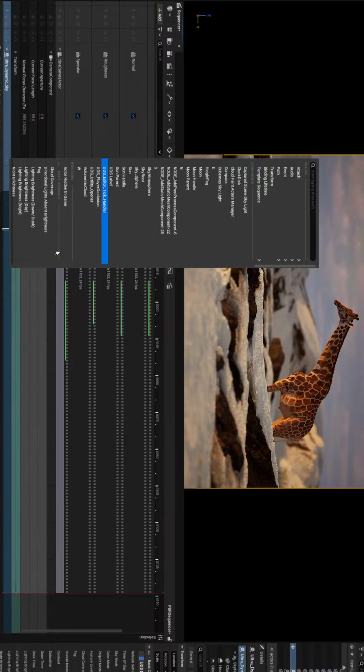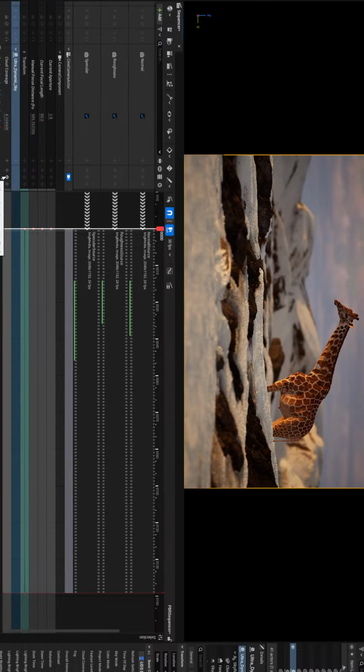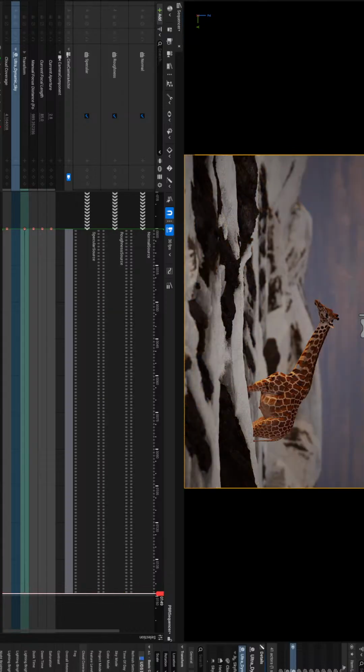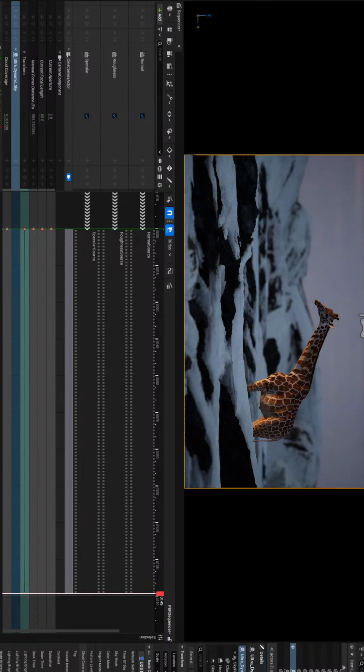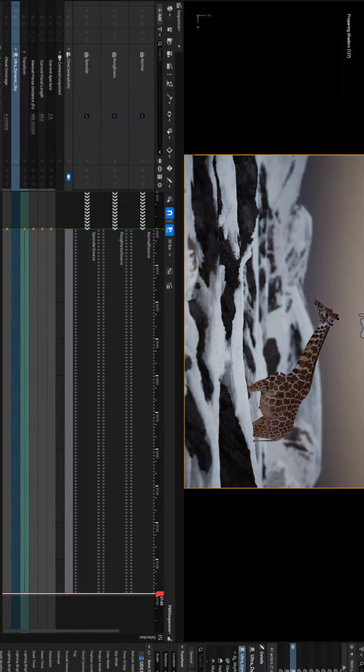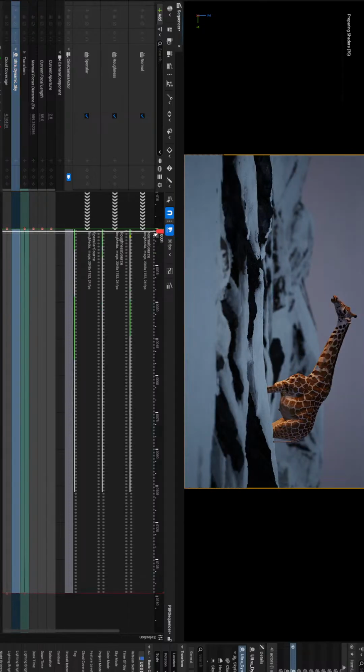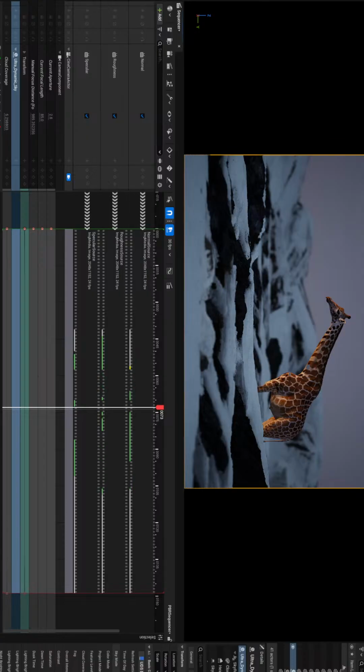Set cloud coverage right where it's at. And then at the end, you make cloud coverage a lot more, then it should, in theory. Maybe not.